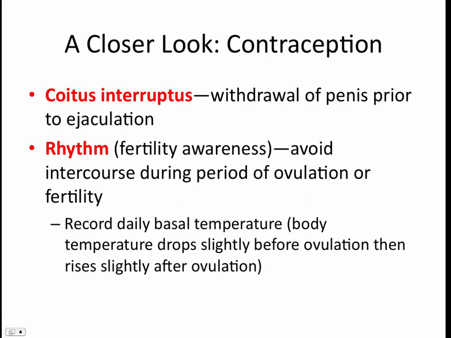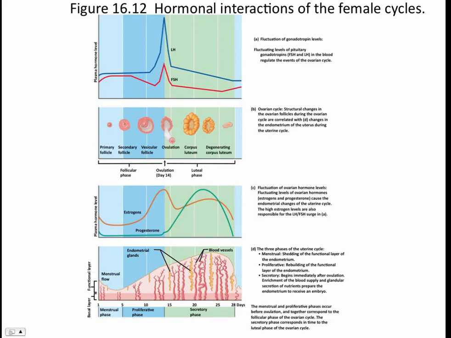Coitus interruptus, this is when you withdraw the penis prior to ejaculation. And you can also look at your calendar to see when your female will ovulate, and you can avoid intercourse during those periods of ovulation. And so if we look at these hormonal regions of when ovulation will occur, you remember the sperm is viable within 48 hours, so we don't want any intercourse with the ejaculation of sperm 48 hours before ovulation, and then of course 48 hours afterwards, just to have that nice gap. And then within these days, these are considered safer areas, in which case that egg will not be fertilized.